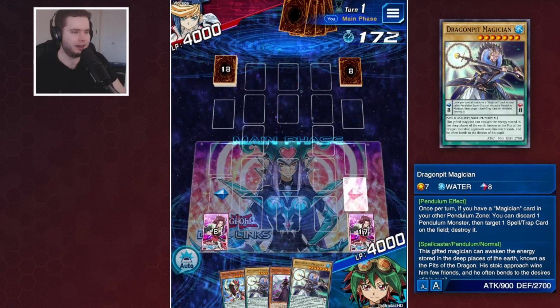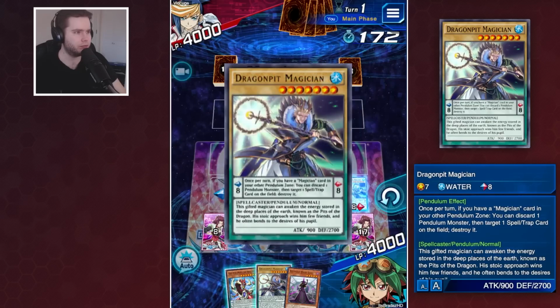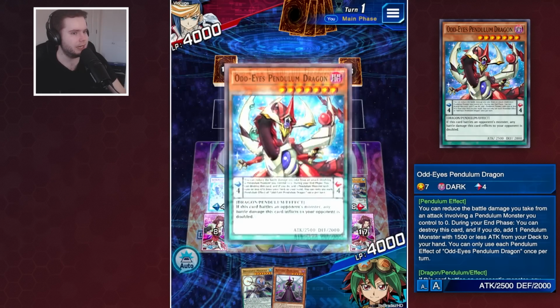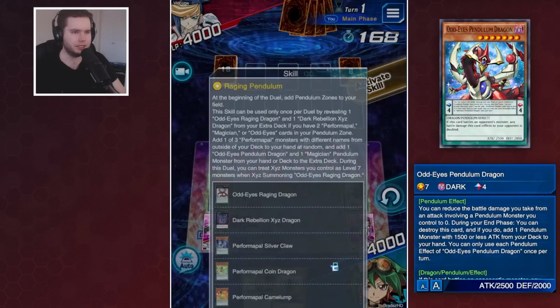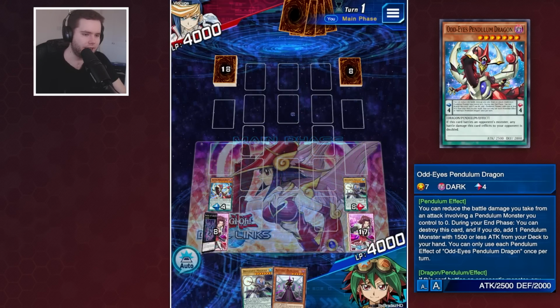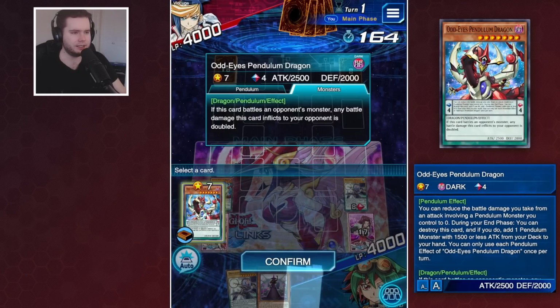In this hand, let's go and scale this up. We're going to get a Yugo, so probably going to be Speedroid, but the skill didn't trigger, so I don't think it's actually Speedroid, but we'll see. Let's go play our Raging Pendulum and go and add to our extra deck the copy of the Odd Eyes, and I guess a rank 4 for next turn. Right, go 1.